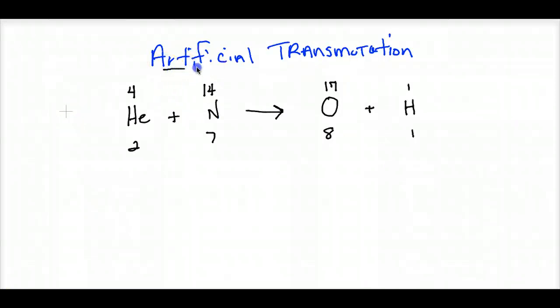Artificial transmutation does not have one reactant by itself emitting particles. What's implied, because they always have two or more reactants, is that these things need each other to collide in order to make these nuclear equations occur. And collisions of particles so that the nucleus changes are not natural. Most of them are done with particle accelerators.